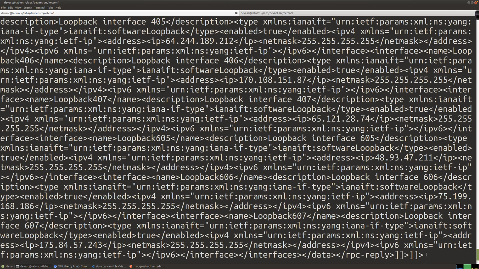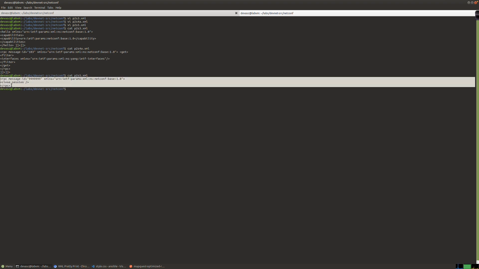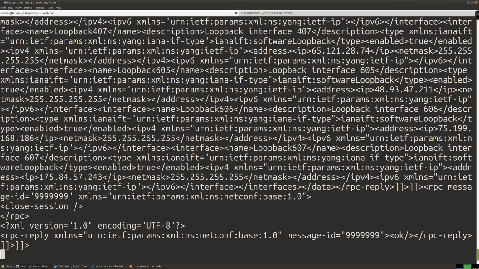Just like if you were opening a file using the old school method, you have to tell Python to close that file down so that we don't get inconsistent results. And with an interactive NetConf session, the same is true. So I would have to come up here and say, we'll cat out P2S5. And this is the code. Again, this is going to get much larger when we pipe it into the other terminal window here. And I'm going to have to tell the interactive NetConf session to close.